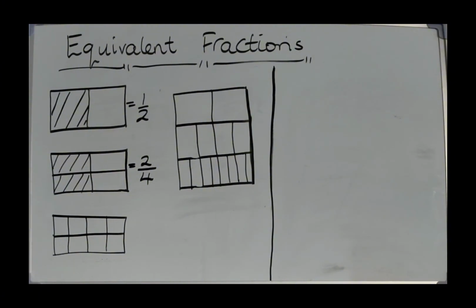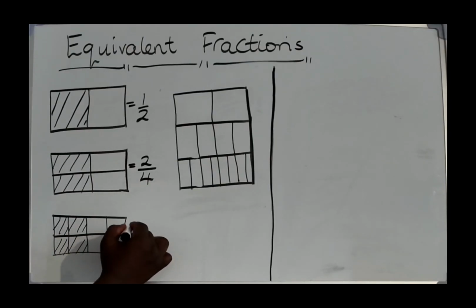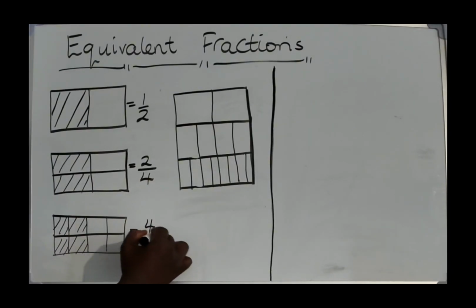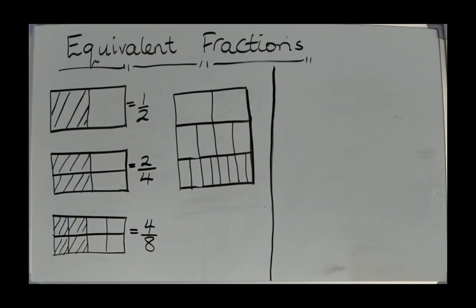I gave Tanisha the bottom one, and Tanisha decides to eat the first one, the second one, the third one, and the fourth one. So we'll say she has eaten 4 out of the 8 given parts. Right. So if you look at these 3 bars here, the one who ate 1 out of 2, the one who ate 2 out of 4, and the one who ate 4 out of 8, they ate the same amount, right?